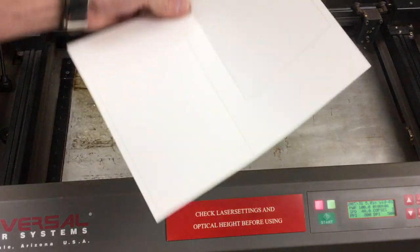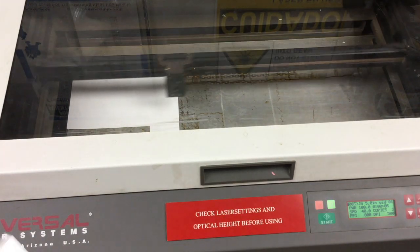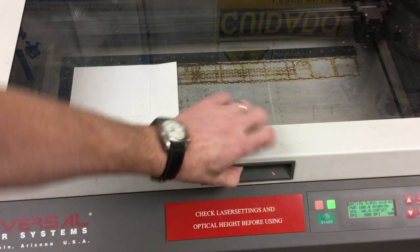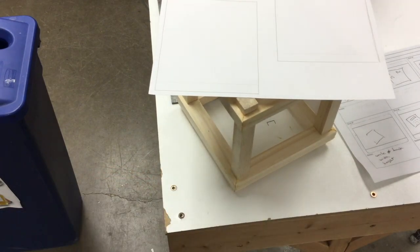There's two more. I'm going to use the other piece of the paper that I used from before to get my last one. And there it is. Once I know that that's set, I can use it very quickly. Now I have all my pieces and I'm ready to glue them on.